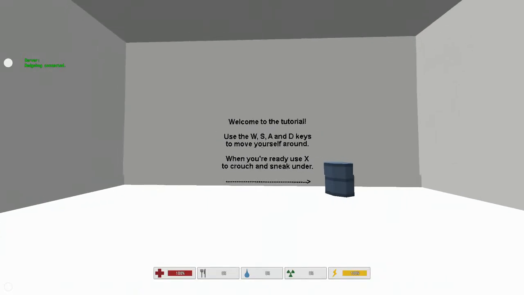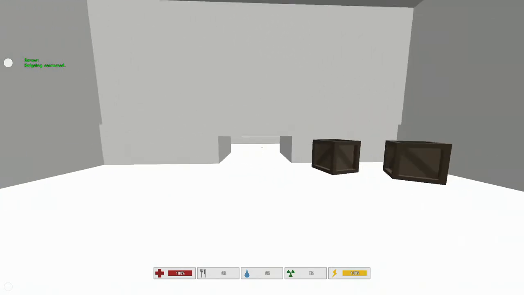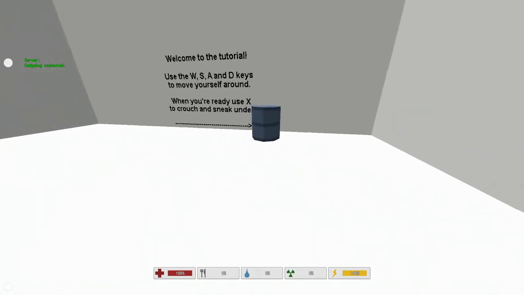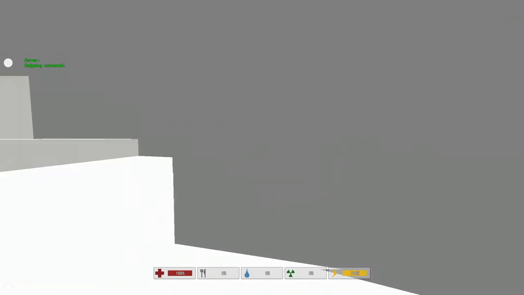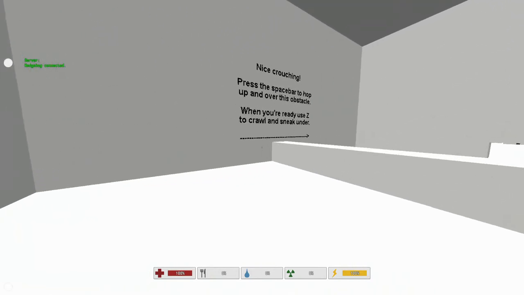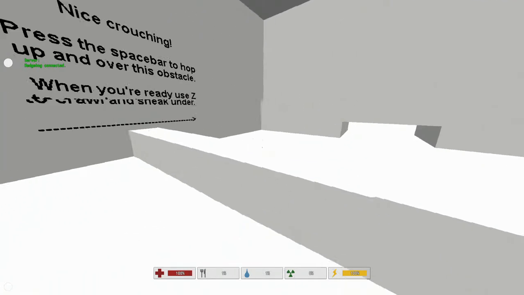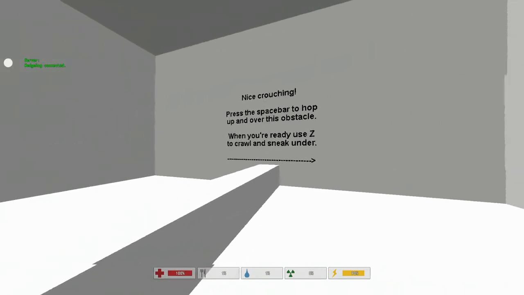So, welcome to the tutorial. Use WASD keys to move yourself around. When you're ready, use X to crouch and sneak under. So, we've got some boxes here. Got a barrel there. And press X, and you just sneak under. So, we know X is to crouch now. Nice crouching. Press the space bar to hop up over this obstacle. Wow, that's a nice obstacle. Jump! I'm over.